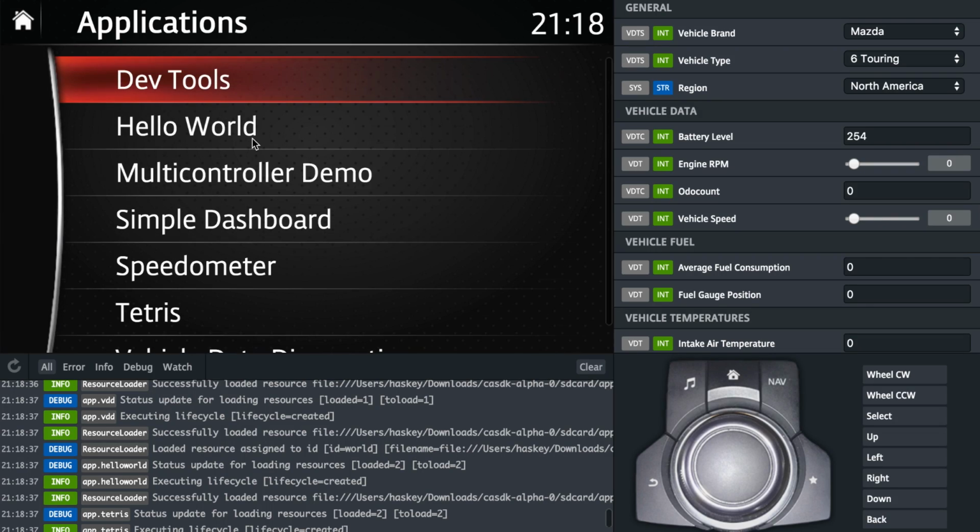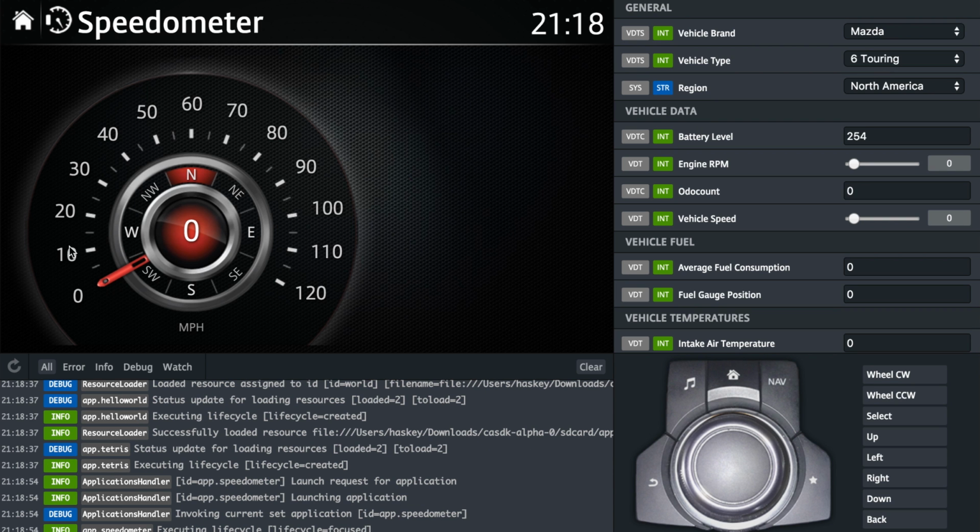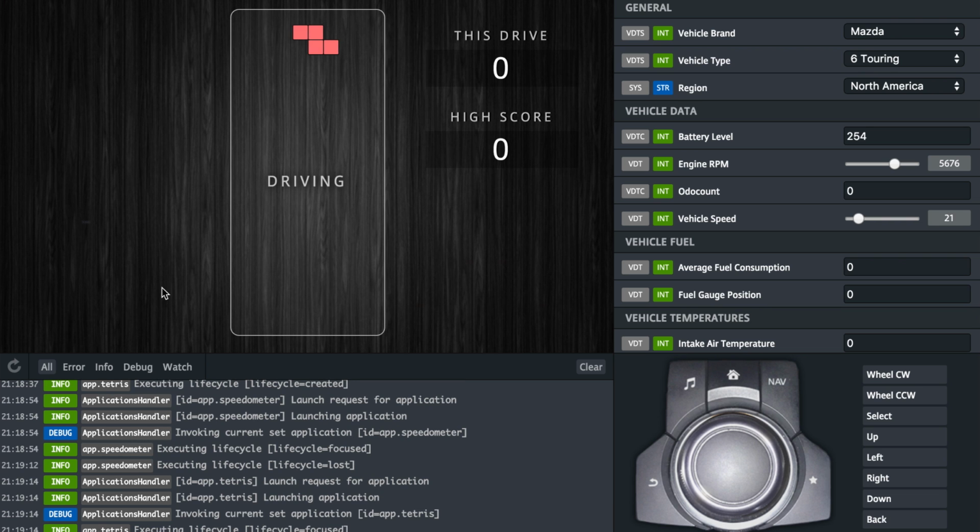I've included a link, and create your own applications. The car comes with 3 applications. One of those is the fuel economy monitor I talked about in episode 2. In the kit, you'll get a few samples. If I select the speedometer, I can change the RPM and speed. And when you install this into your car and drive, it'll change for real. There's even a sample Tetris game, and I wouldn't recommend playing that whilst driving, of course.